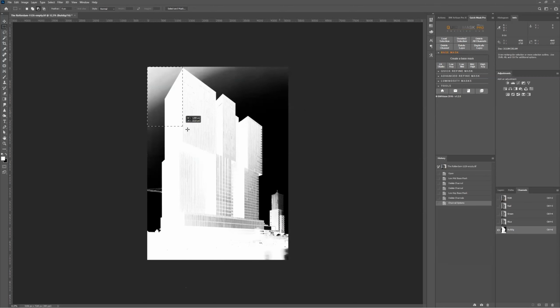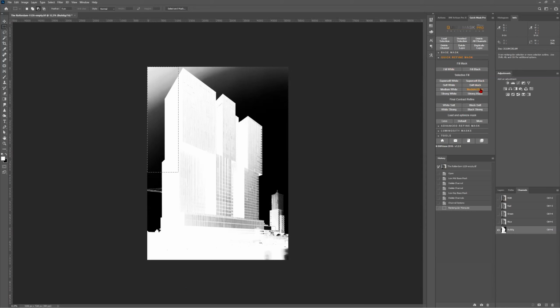I'm going to start with this. Just select it with the marquee tool, the lasso tool, whatever you prefer. Quick refine. I think I can go with a medium, or even maybe a strong black. Well, medium black, strong. Just look at the edges. You only need that. I don't need to worry about that part because I can easily correct that part manually. Now I'm going to grab my marquee tool again. I have to fix this because I want to make sure that I've covered the edges.